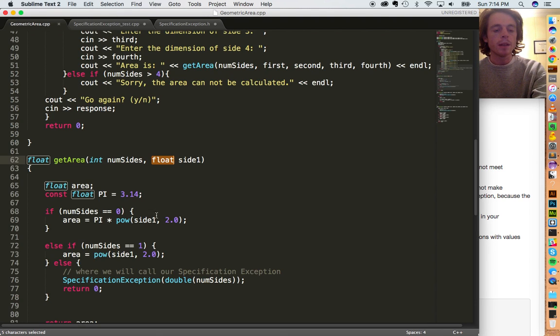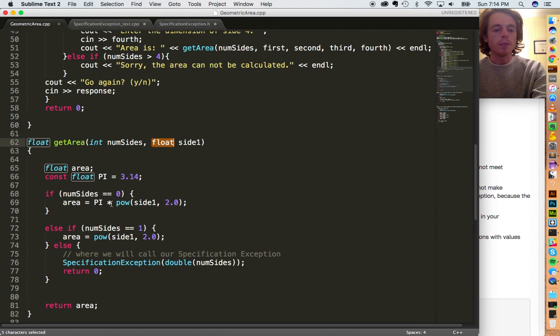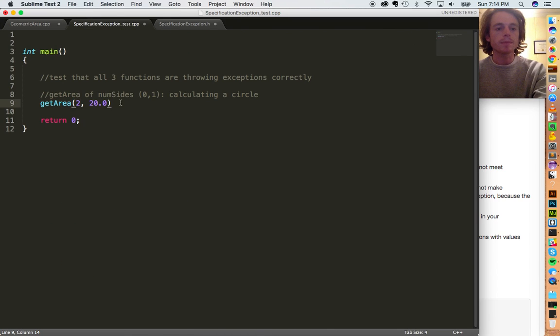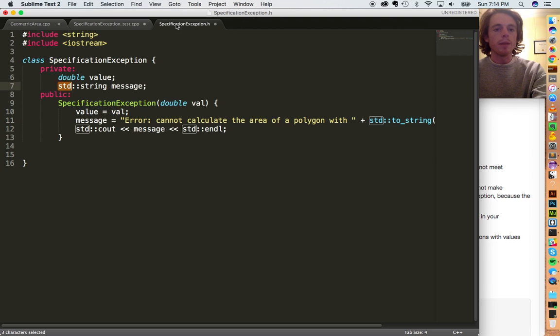So in this function, if we wrote this correctly, if num sides is not either a 0 or a 1, we'll throw an exception object. So this should throw an exception that we made in this class, being this message that we output.